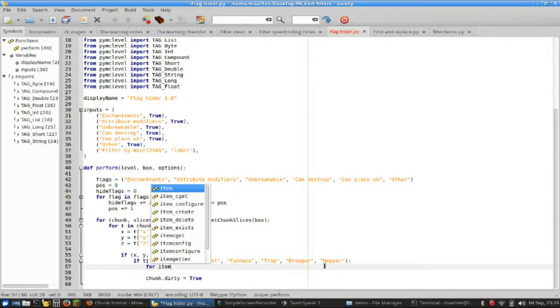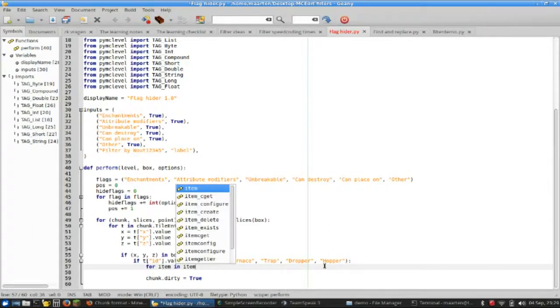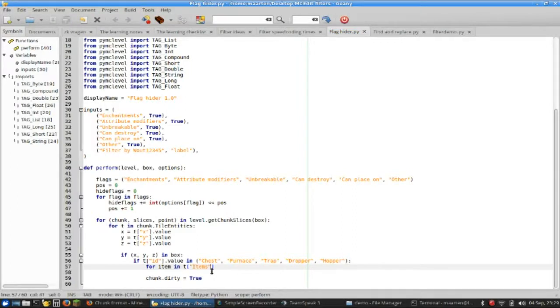item in items, I guess. Oh no, that's not item thing. I'm being an idiot. The items like this, basically. Yes. Okay, so basically the items are all the items we have, and we're basically just gonna override it in a second, actually.